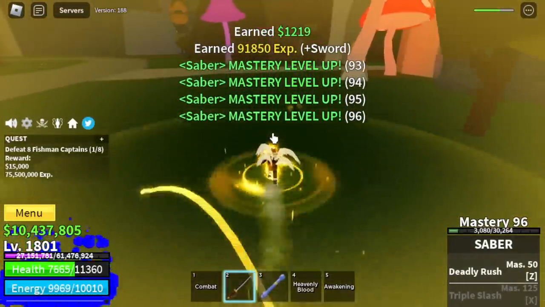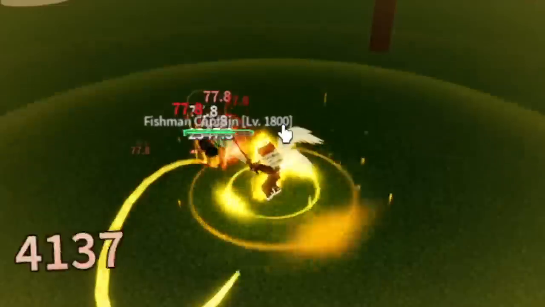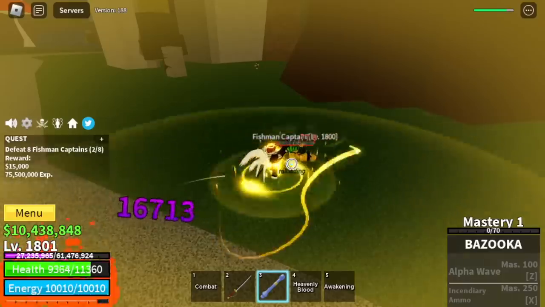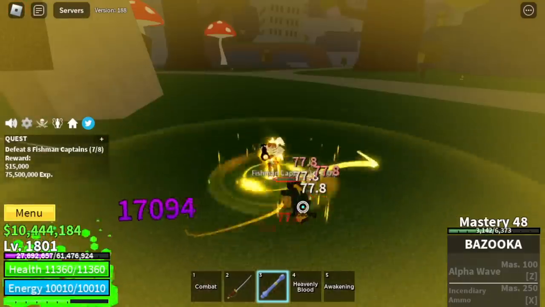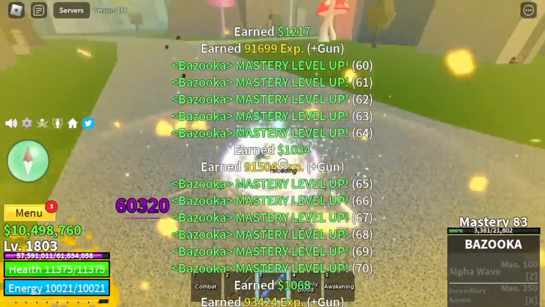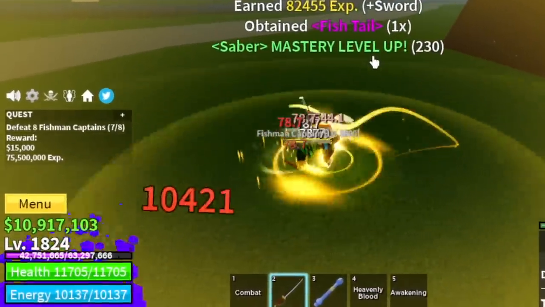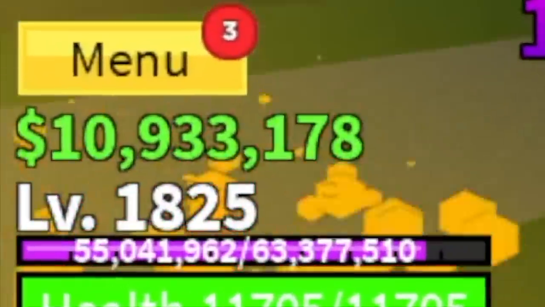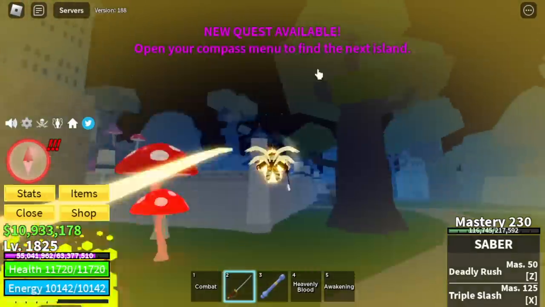There you go. Anyways, as you can see, we are going to use a new sword, the saber, and the cannon. Yes, you can use your cannon. Oh, I mean bazooka. As you can see, again, in your awakened state, your stats are max. So you don't need to put stats on your cannon or gun. Focus on your HP. There you go. 1825. Next mob, the forest pirate.